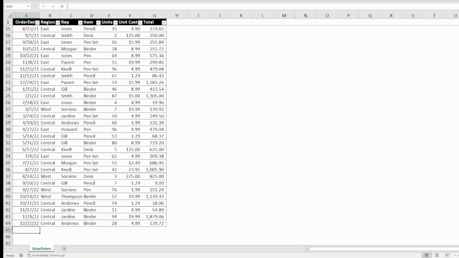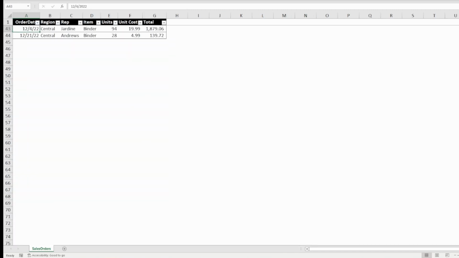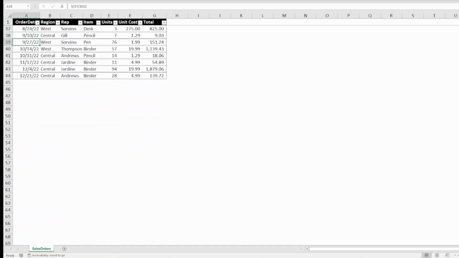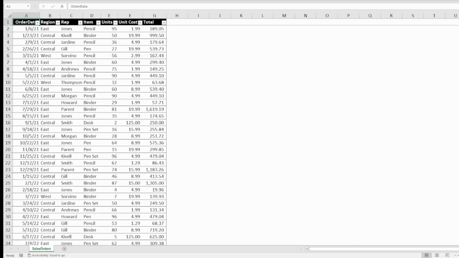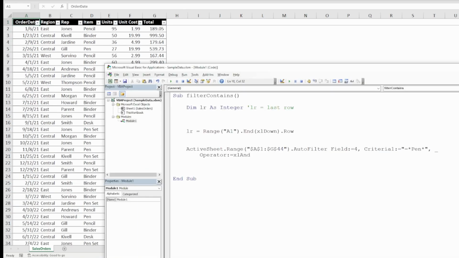You can come from the bottom up as well, which normally works in cases where you have missing information between the rows. Let's go back. So what I'm going to do is remove the 44 here, add an ampersand here, and add LR here. So this is the first adjustment.